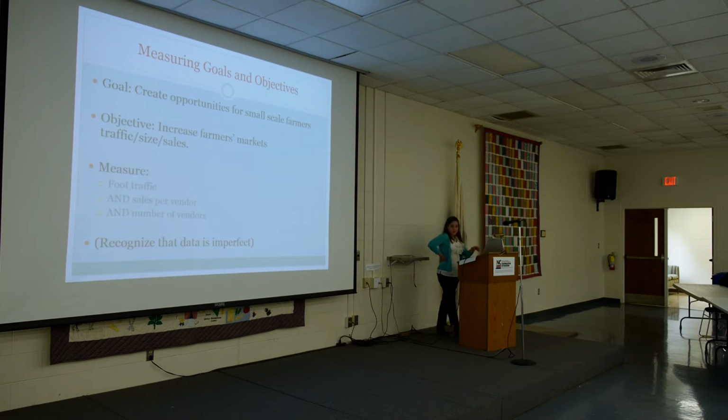Good. So let me summarize it a little bit for the camera. It was basically, and let me know if I'm not paraphrasing you right, that sometimes they don't want to give you this sensitive information, and it's difficult to get the information that you want. And that's part of what you need to do when you're framing how you're going to measure your goal and what your metrics are. That's part of getting the community engaged. A very engaged community that understands what benefits they're going to get from this research is going to be more likely to give you that information.